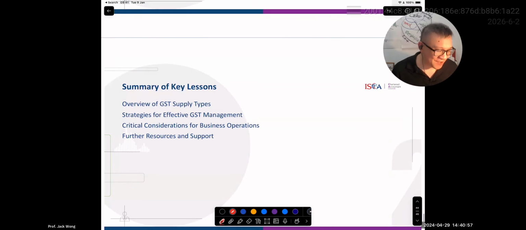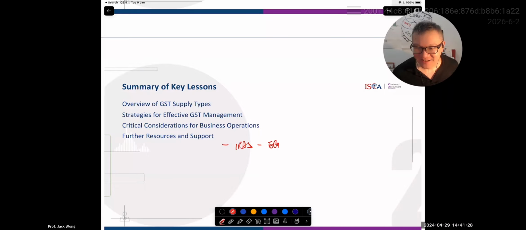Okay, so any further resources and support, number 1, your materials will cover quite a lot of these, so I'm not asking you to ignore them. But other places to go for is IRAS's website, because IRAS's website, they have something called the export guide, the EG, export guide. I mean, you may want to download this and take a look at the detailedness of the export documents they expect, which is quite interesting.